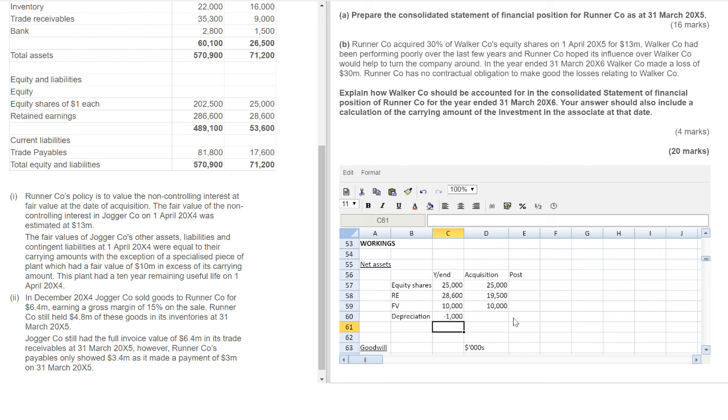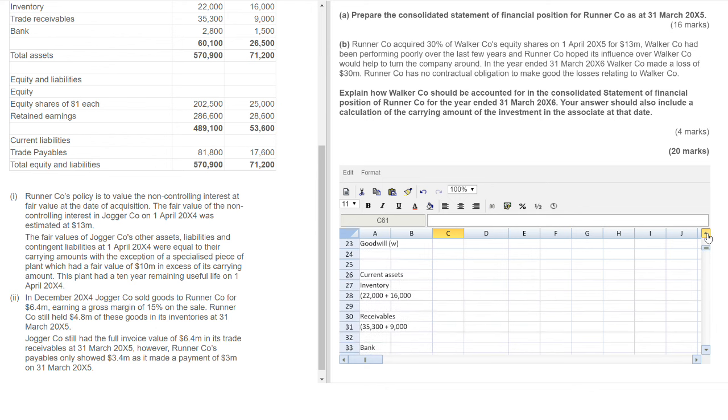Good. Again, just be careful. Let's scroll back up. You do get used to it all ultimately, moving backwards and forwards, all the way up and down. But much easier than pen and paper, and away you go. Okay, you've got your property, plant and equipment. I don't think there are any further adjustments to do with my PPE. So that gives me 509,500 if you then wanted to go through and add everything across.